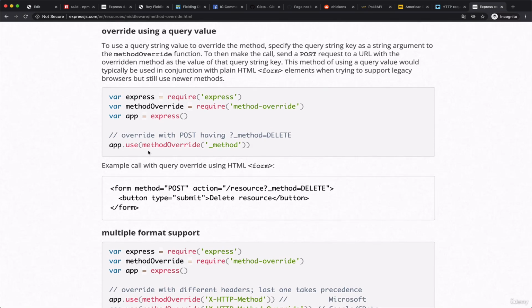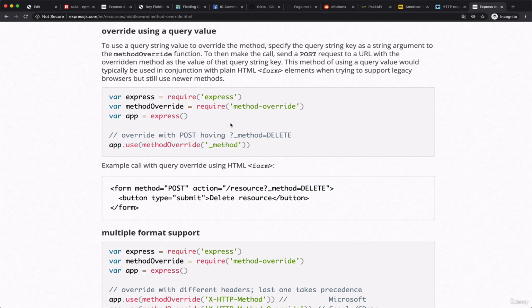So we need to call app.use methodOverride, which is what we import, what we require. We execute that. It's a middleware, just like some of the others we've seen. And then we provide a string. And the option they go with is _method. You can name this whatever, but that makes a lot of sense. And whatever that is set to in our form action, if it's delete or patch or put, is what Express will actually treat the HTTP verb as. So even though it's a post request from the form, Express is going to treat it as a delete request if we use this option.